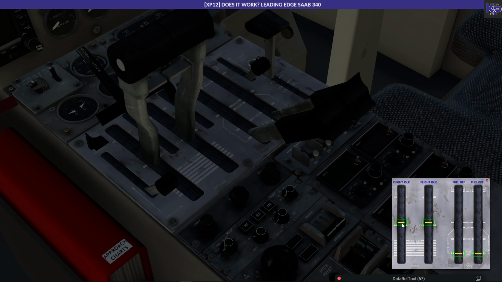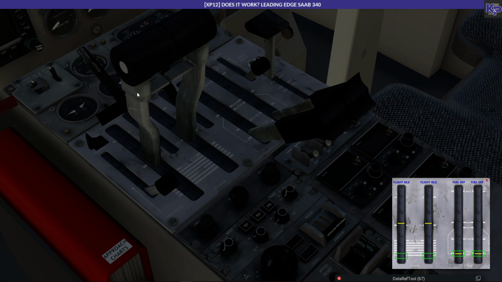I think we need to somehow catch them. But it looks like I can't bring them down. Well, we'll leave them in the flight idle for the moment. Can't remember how you bring them down.